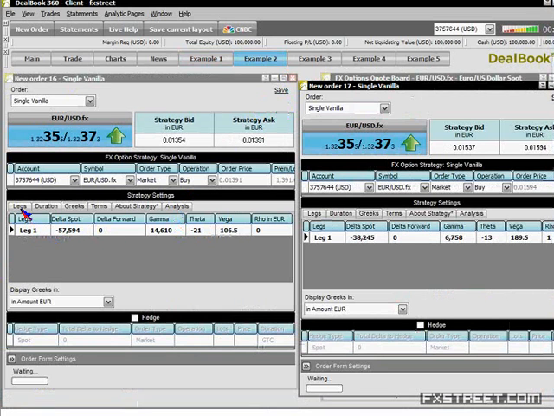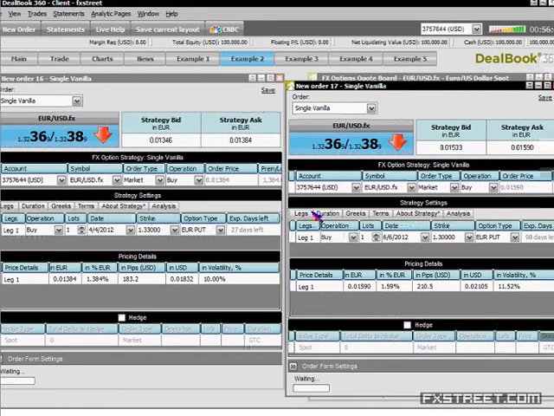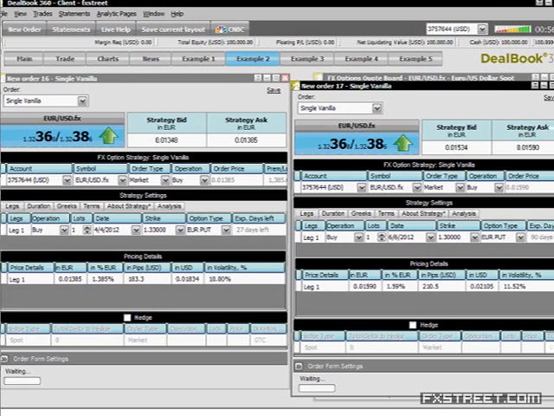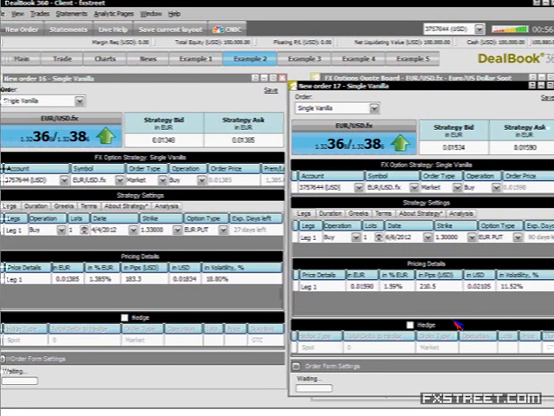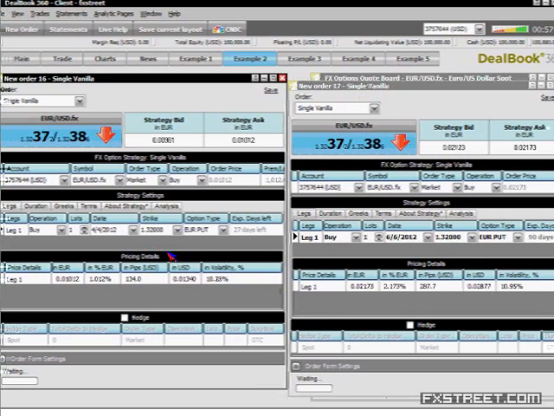And what we have here are two order forms. One with an option that expires in 27 days. You can see it's a 133 put in euro that expires on April 4th. The other one, let's match up these strikes here, 132 put with a 132 put. Okay. So this one expires in about 4 weeks, and this one expires in about 3 months.